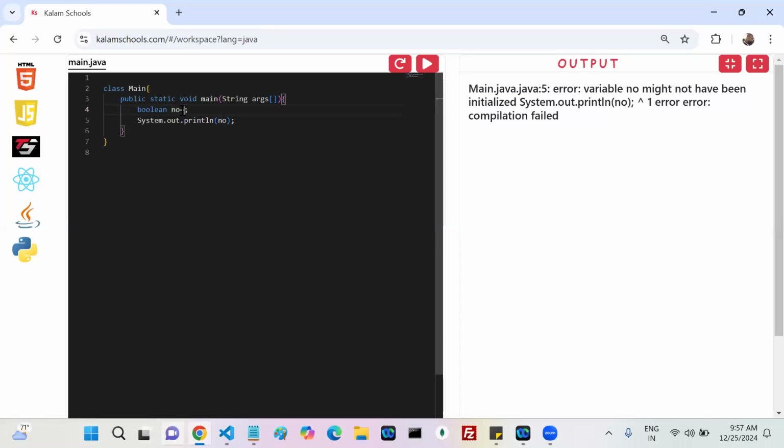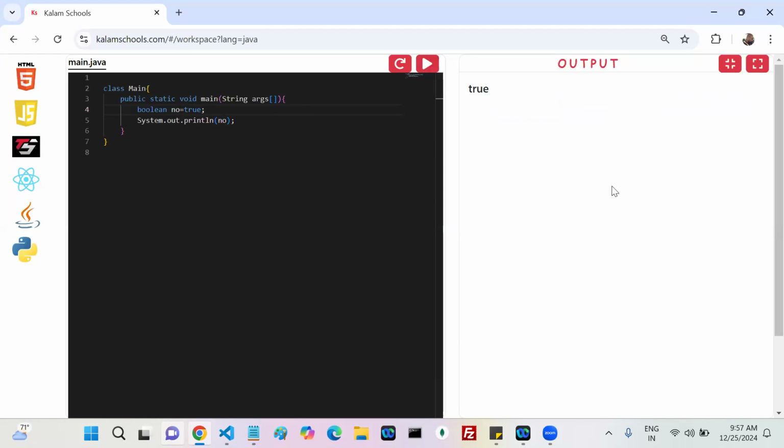Can I write true? Now if it is local, can I define a boolean number like this? Will it work or not?